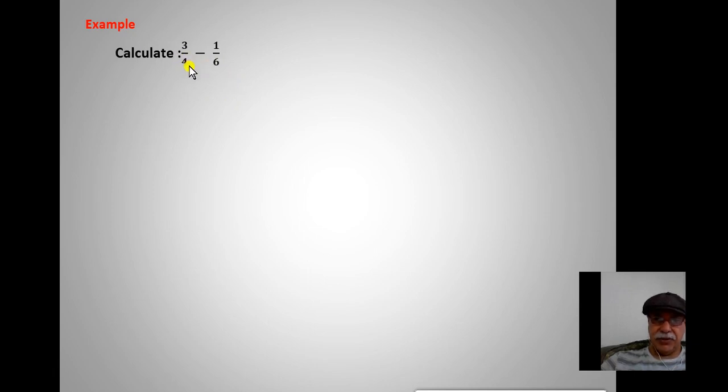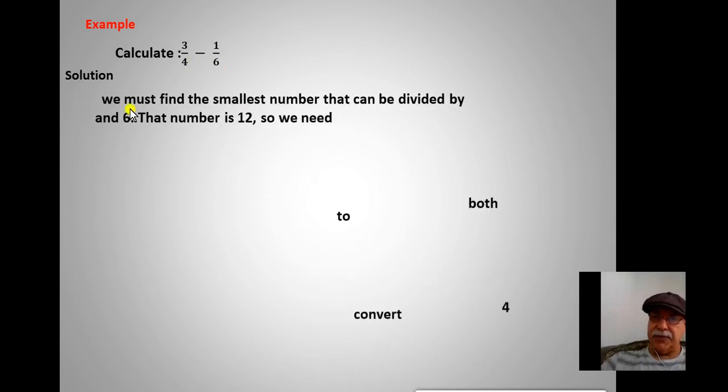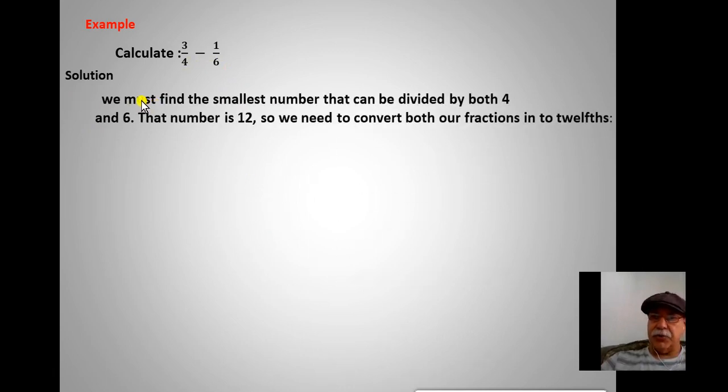because 6 with 4 is not accepted, 4 with 6 is not accepted. That's why 4 times 3 is 12, and 6 times 2 is 12. Times table: 4, 2 times 2 is 4, 6 times 2 is 12. That's why 12 is accepted without remainder by both together. That's why I do this. I see here, you see, I explain to you what I do.